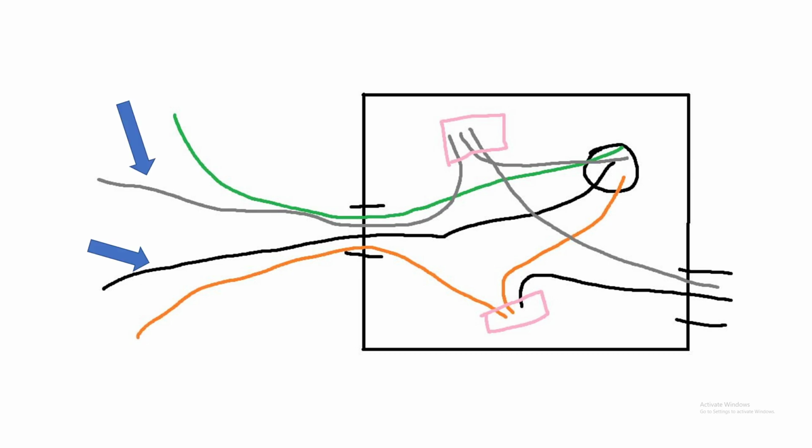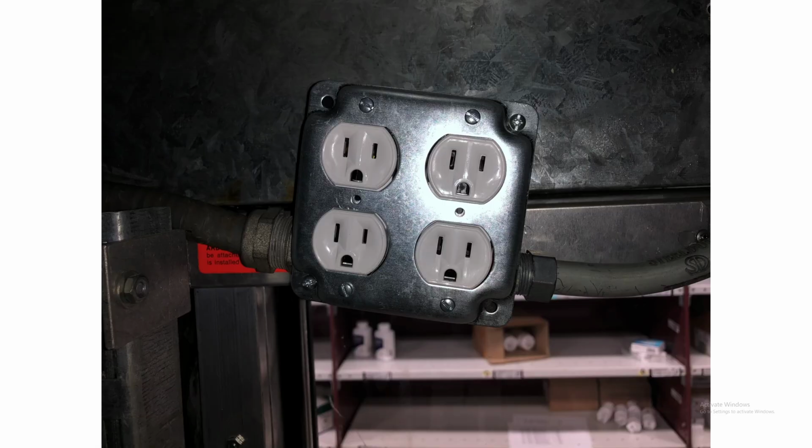You have the gray, which is the neutral. You have the switched orange, switched live. And you have the green ground. The green ground and the constant live are going straight through to the four-door side of the cooler. And then you have this black wire and this gray wire going to the two-door side. And it's important to note that that black wire is now going to the two-door side. The black wire is now switched live on that side.